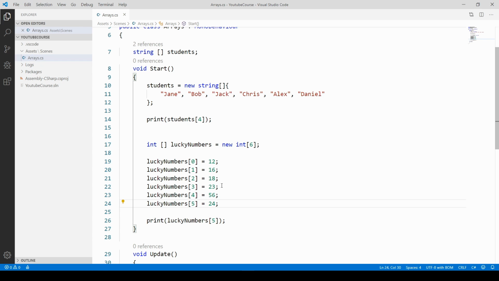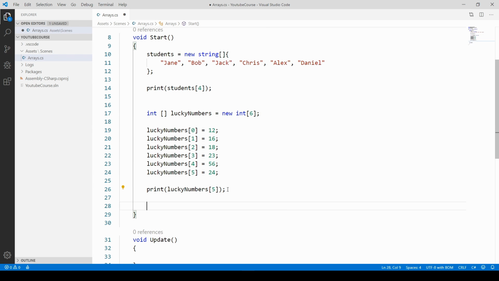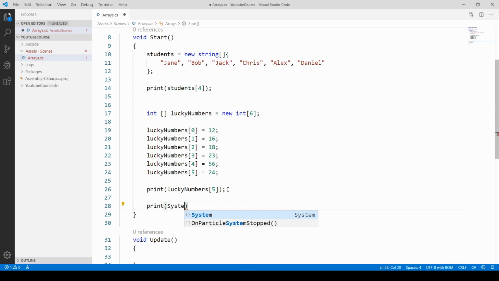So why would we use an array? We would use it because we can easily get, for example, the maximum value of all the numbers we hold in our array. And how to do it? We can just print and use System to get into some nice methods and properties that the array contains.